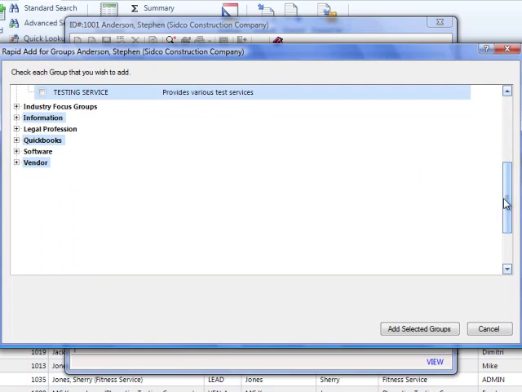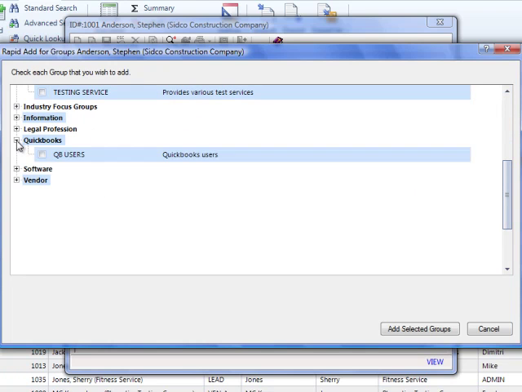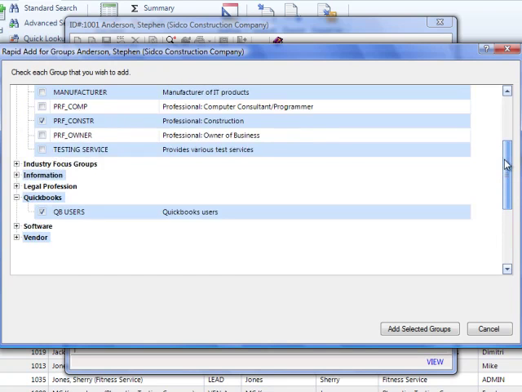At Results, we track our QuickBooks users, so when there's a QuickBooks update, we can quickly identify who uses QuickBooks and who it would apply to and send out an email to them. So there's a number of different ways you could use this. Again, anything here can be customized. You can have as many entries as you want per contact.